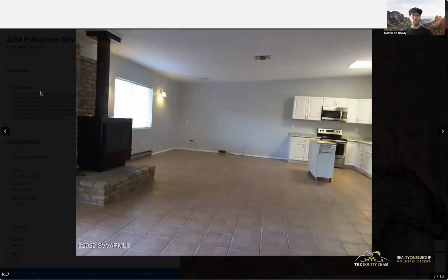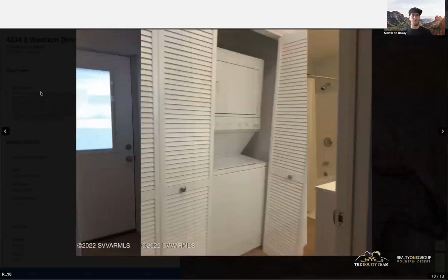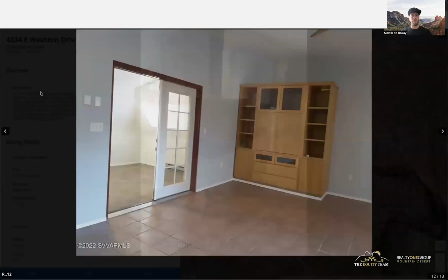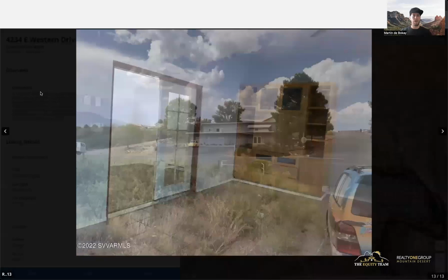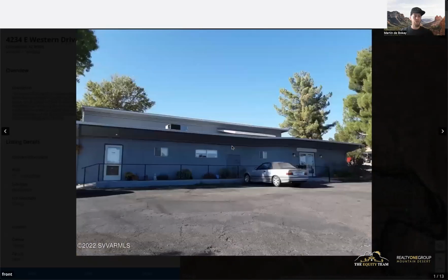So I imagine this is one of the apartments on the upstairs. So upstairs you have the 2-bed, 1-bath, and 1-bed, 1-bath, and downstairs you have that massive 8-bedroom unit. It's really cute. It's a nice and quaint neighborhood here. Lots of locals live here. Big mature trees, lots of parking space. No one's going to fight to find street parking or whatever when they come home at night after work.